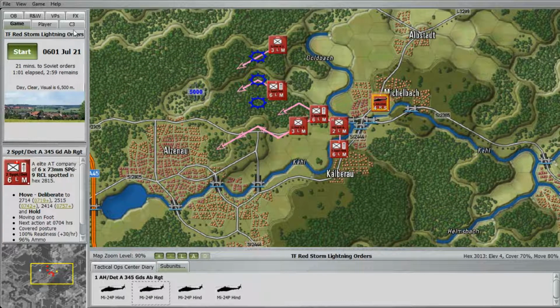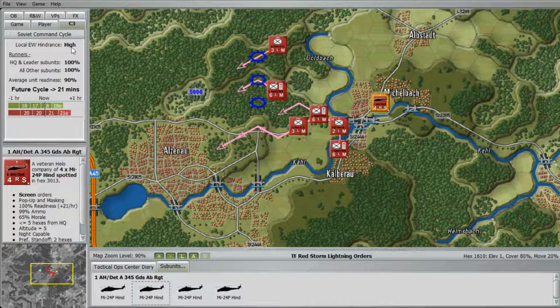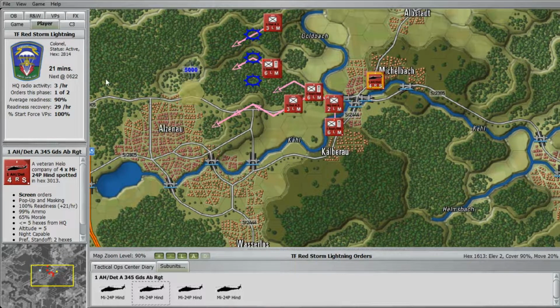Helicopter. Do I have an extra move? I got 2 moves. That's purely because of the radio traffic I had and his high electronic warfare hindrance. It's given me 2 moves. Now the helicopter. I don't want to move the helicopter yet until I find out what's going on here.